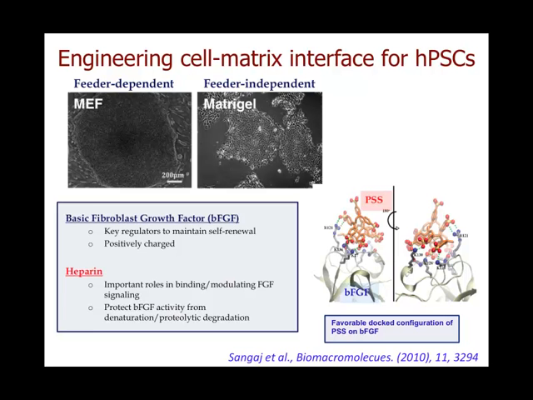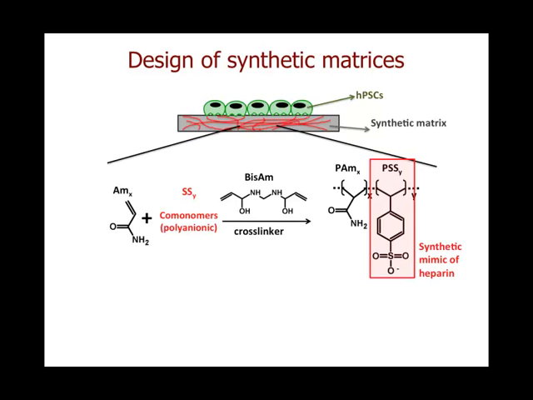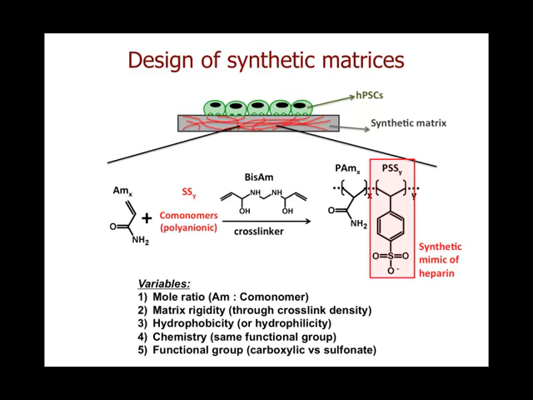So we asked a simple question. We took a PSS molecule, that is polystyrene sulfonate, and noticed that the bFGF docking of this molecule is very similar to heparin. So we came back and we made this material. You don't need to know, we just did some polymer chemistry. And we made this material. We call it a synthetic mimetic of heparin.